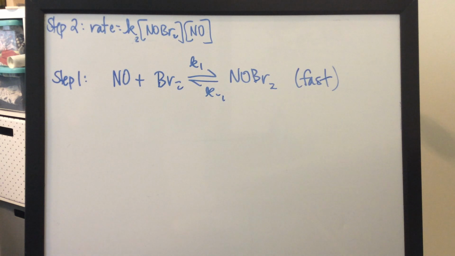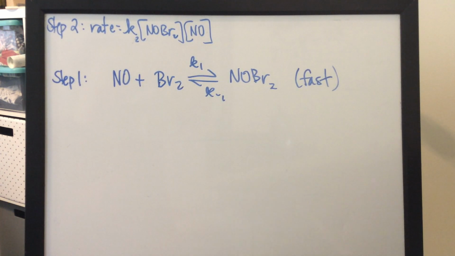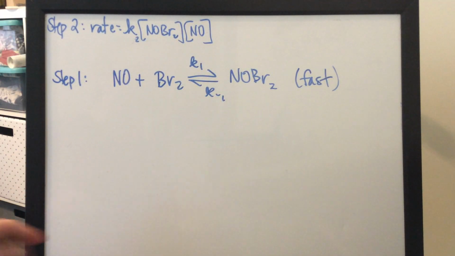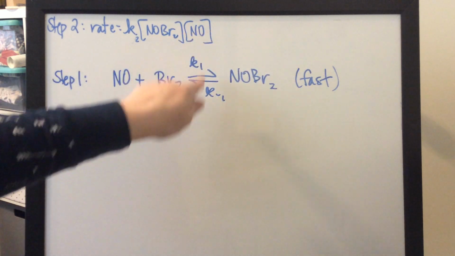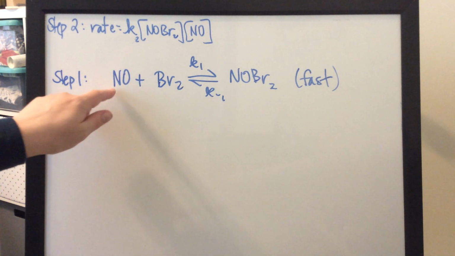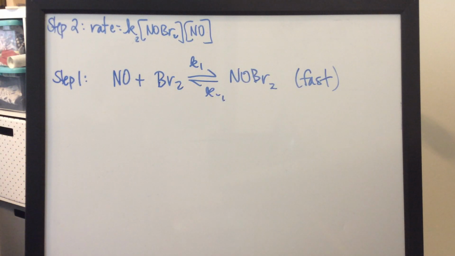Okay, so we have this first step, which is the production of the intermediate, and it's fast. Okay, so if you can think about this, this is like these two things collide together very quickly and form this. But step 2 was slow. So we have this huge accumulation of the intermediate sitting and waiting for it to be used up in step 2. See, this is totally reverse of what we just talked about a little bit ago, where the intermediate was used immediately. In this case, it's being formed very quickly, but then it's being used later very slowly. So it accumulates. Okay, there's a whole lot of this intermediate.